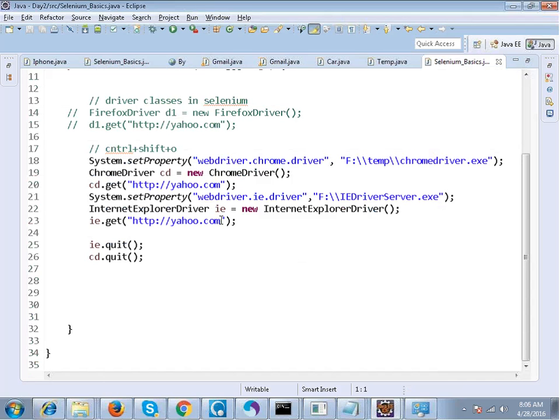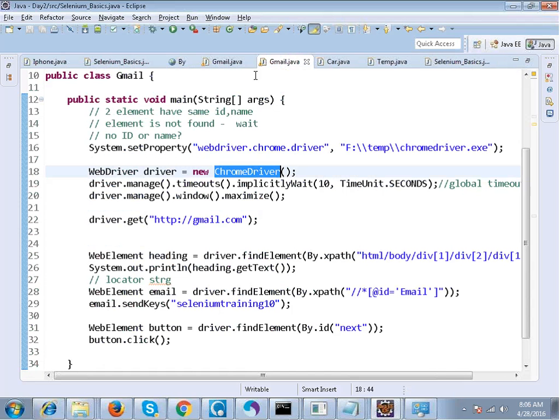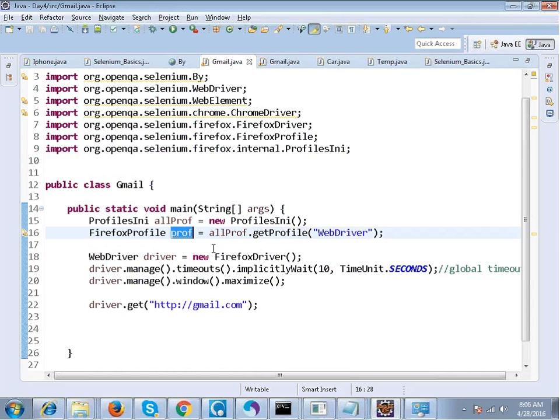If you write out here in your gmail.java, Firefox driver equals new Firefox driver, and you can pass the profile object inside the constructor of Firefox driver.